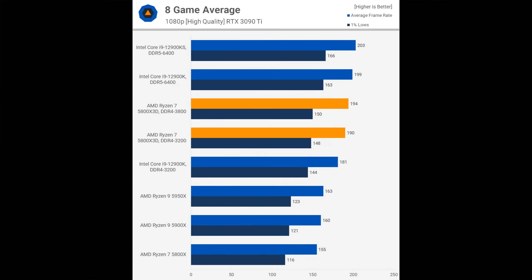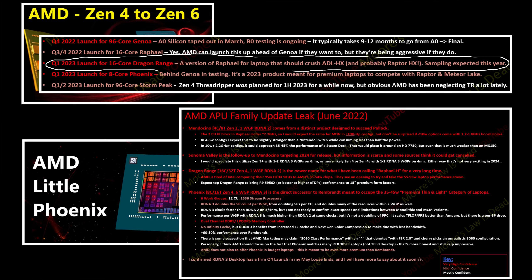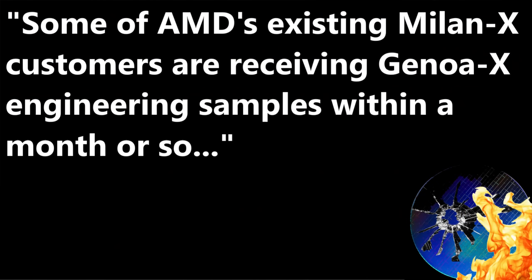That's sometimes lower than some gaming results on a 5800X 3D over a 5800X. Even more exciting was that I communicated in that video that AMD was pulling up the launch of the Zen 4 X3D products. I've always said it was probably not coming out this year but likely in the first half of next year. Now a couple more sources have gotten back to me, and it sounds like it's Q1 specifically — Q1 for Rafael X, and quite possibly Q1 or Q2 for Genoa X as well.